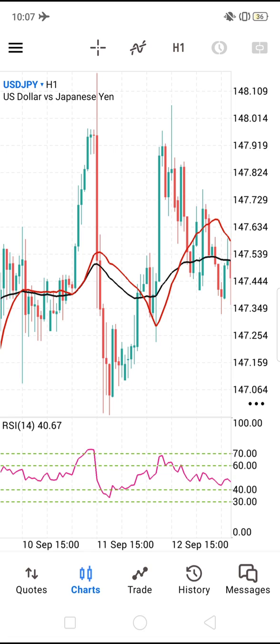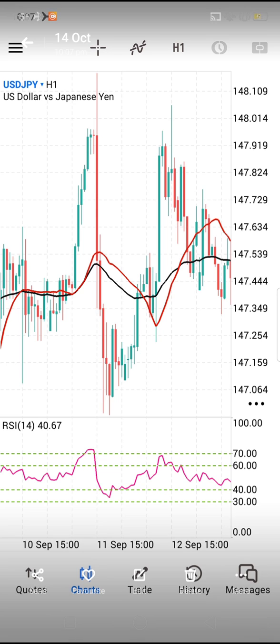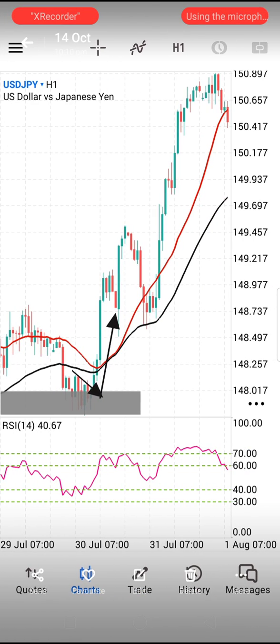When you see something like this, even though there is momentum in the candles, but the market is going sideways, or the moving averages are going horizontal, or they are frequently crossing over, do not trade that market. Remember, we are on the 1 hour. Okay, let's go to this one.